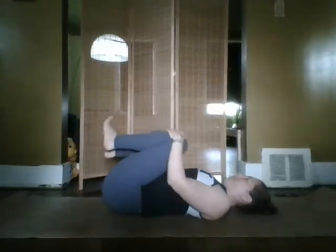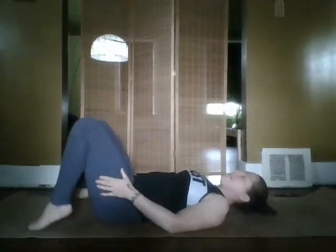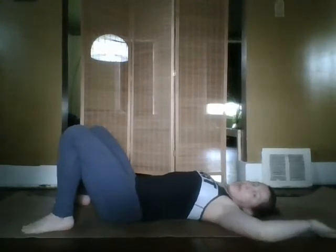You can even do small circles on that lower back. When you're ready, we're going to plant those feet hip distance apart. Knees will stay bent. Arms are going to come to a T or a cactus, whatever you have room for.